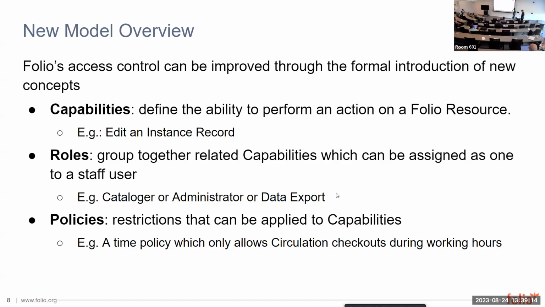And finally, policies. And this is why I thought that last bullet on the previous slide about API being the level of control. Policies allow us to apply restrictions beyond the API, and we'll get into that a little bit more. But policies are attached to capabilities, not roles. An example of that is a time-based policy. So instead of, as a user, being able to call an API or not being able to call an API, policies allow you to do things like: you're able to call this API during normal business hours, Monday through Friday, right?